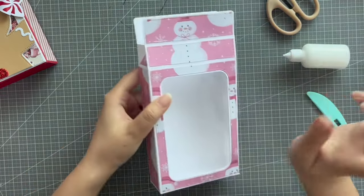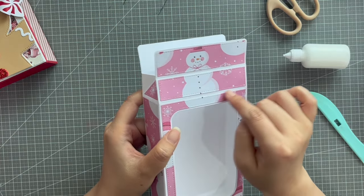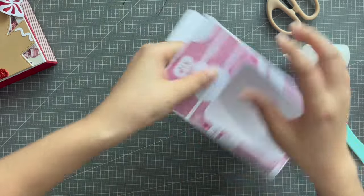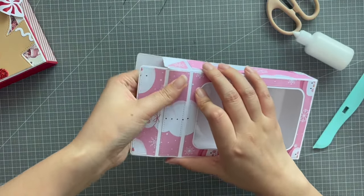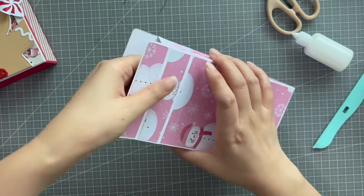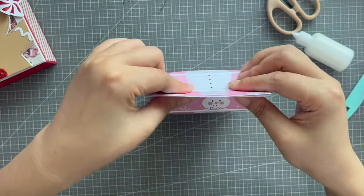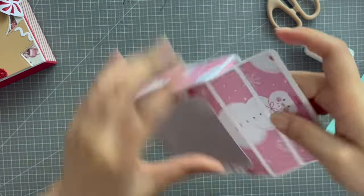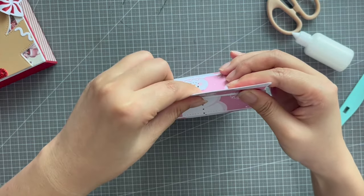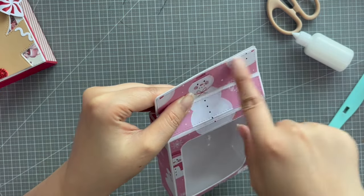Okay, I think I forgot one thing. I need to fold this piece first because now I can't finish it. In this way, it will have a better curve at this part. Yeah, it's okay now.